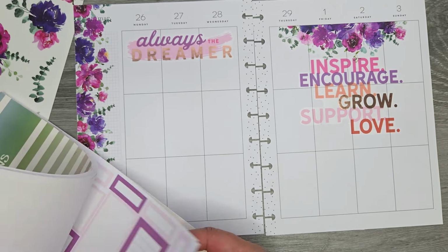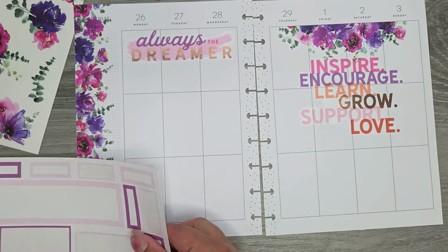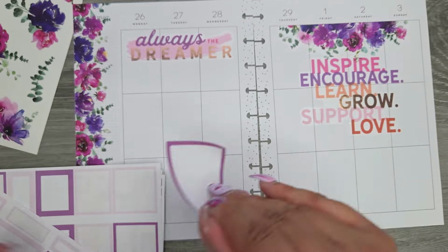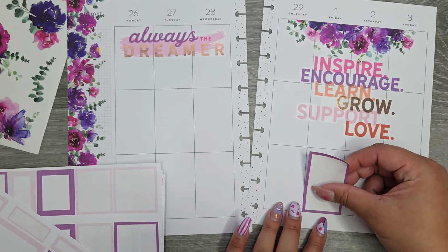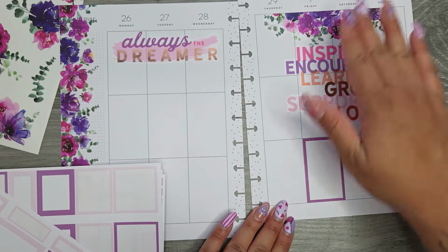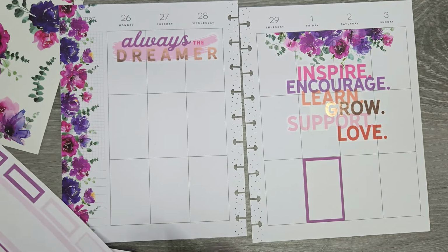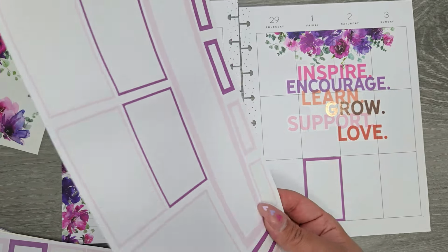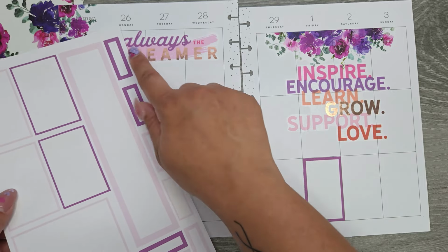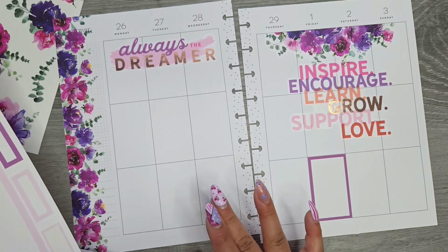And now that I'm thinking of it, I feel like this purple that's in this one is a really good purple. So I'm going to start putting in a couple things. This is Spring 2.0. Friday is a release day. So I'm going to put a box in there so that I can remember and have that take up space, since I know that Friday is a release day. Actually, both these two colors from the Spring 2.0 work perfectly. Like, those shades are spot on. Oh my gosh, that actually matches. Like, perfect. Anyway, okay, so I wrote a sticky note.